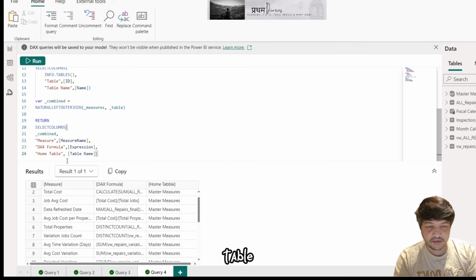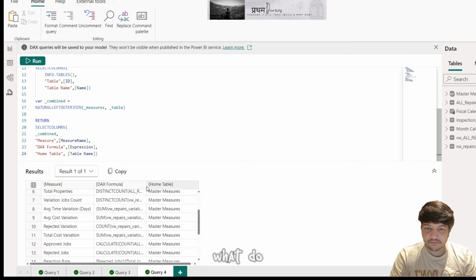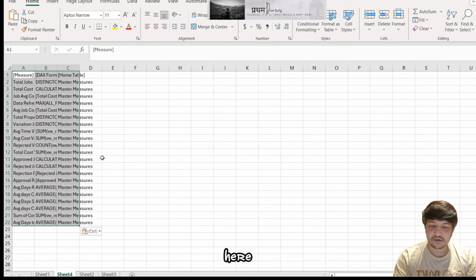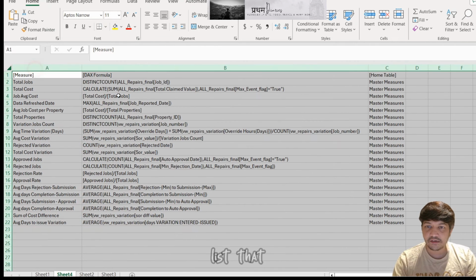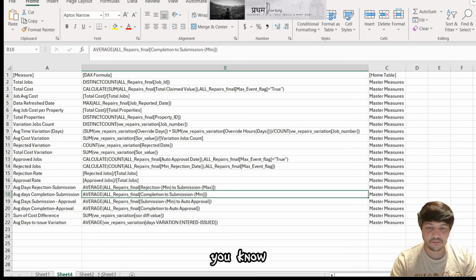Again, this is table. I'll run this again. So this is how you can get what your measures are. I can copy this, bring this here, and here is the list that I get. So this is one of the ways you can get your measures.